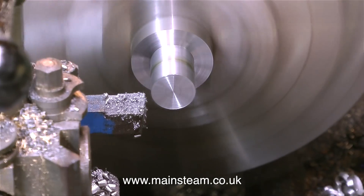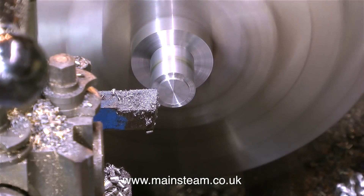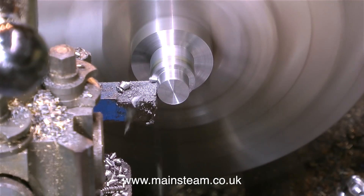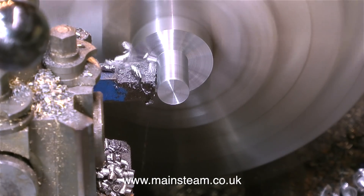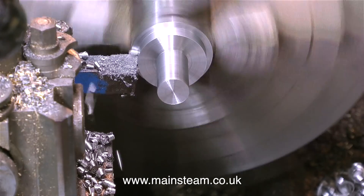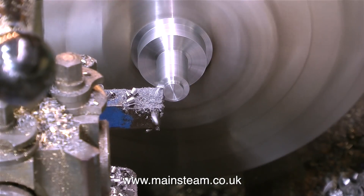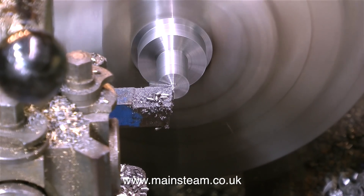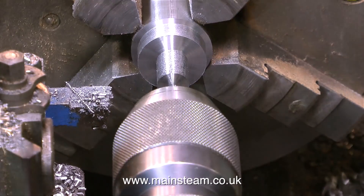It's very important to make sure that when you're tapping a hole in a piece of metal the tap goes in exactly square. If the tap goes in at a bit of an angle, things are going to get worse the further the tap gets down the hole, and often the tap will break when it gets nearly to the end of the job. So what I'm doing is making a tap guide, and as you can see I'm turning a very simple piece of metal here.